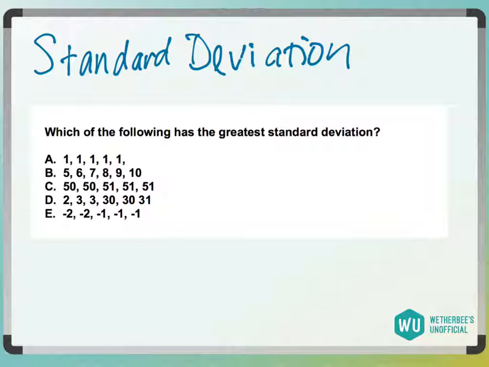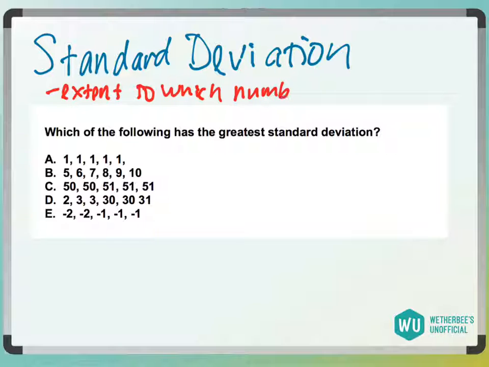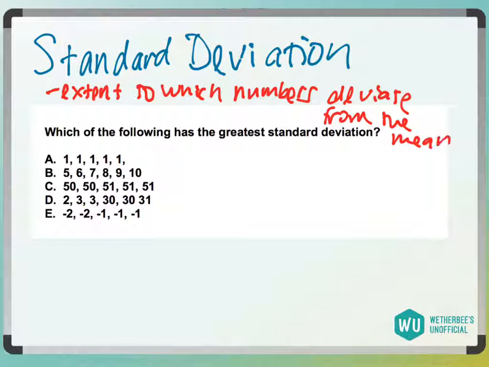So standard deviation is a new statistic that they're starting to test on ACTs and SATs. And standard deviation, you wouldn't actually calculate it like you would the mean or the median or anything like that. You just have to know generally what it is, and it is the extent to which numbers in a data set deviate from the mean.